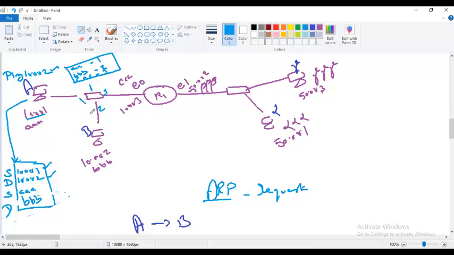This time the packet is going to Alpha. A wants to talk to Alpha. Now what will be the destination address? Both MAC address and IP address. Can anyone try? Just try. I'm saying ping Alpha. Alpha is 50.001. So the source address is 10.001. What is the destination IP address?